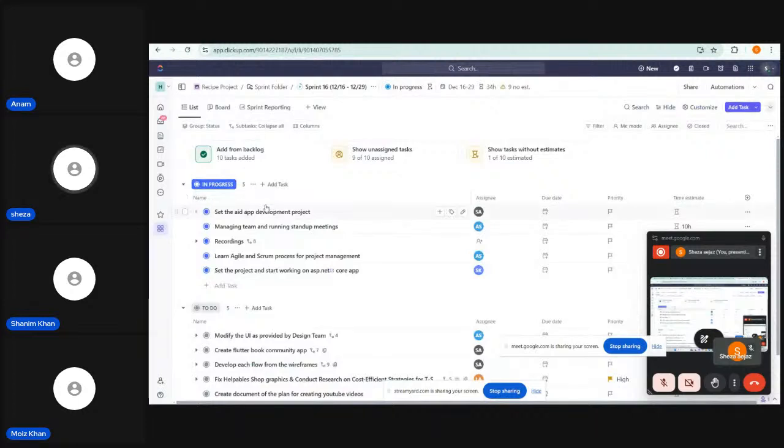This is my task, setting up the ADAP development project, and I have also linked the Git repository here. So this is my task on ClickUp.